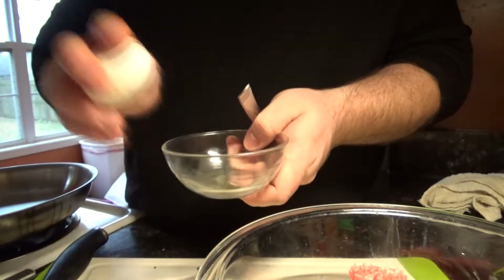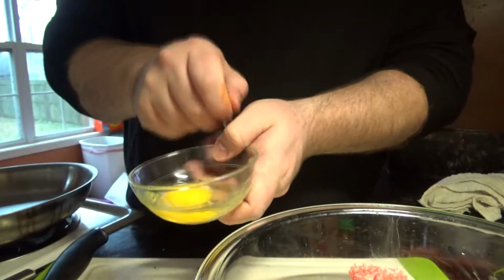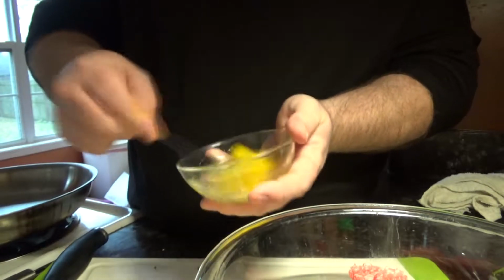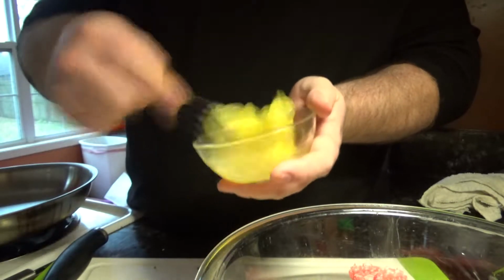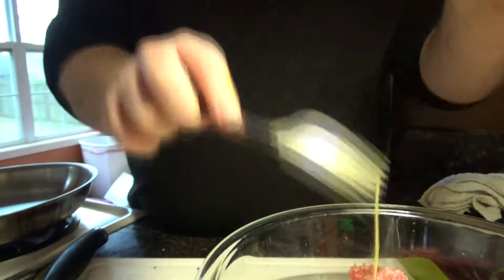You want 1 pound of ground pork, and then you're going to take 1 egg, and you're going to beat it like it owes you money. And just keep whisking it all together. And then eventually, when you feel satisfied that it is fully whisked, I like to over whisk everything myself, you're going to dump it straight into your pork mixture. That's going to help bind everything.